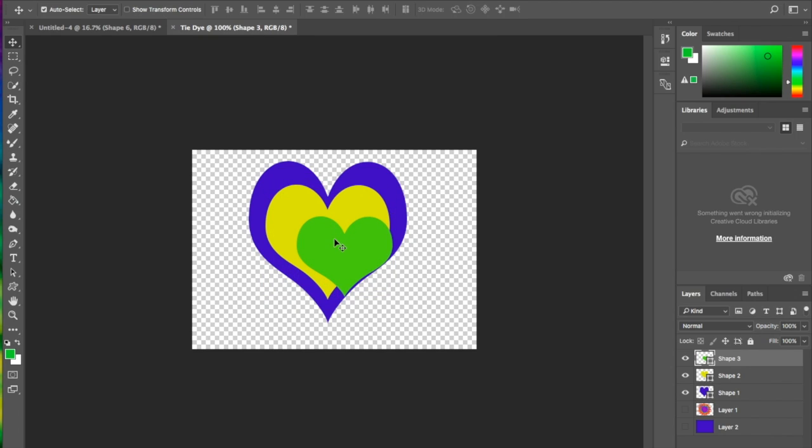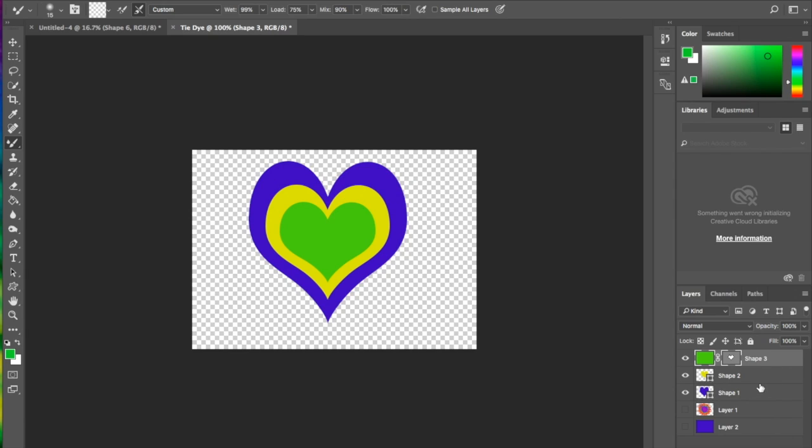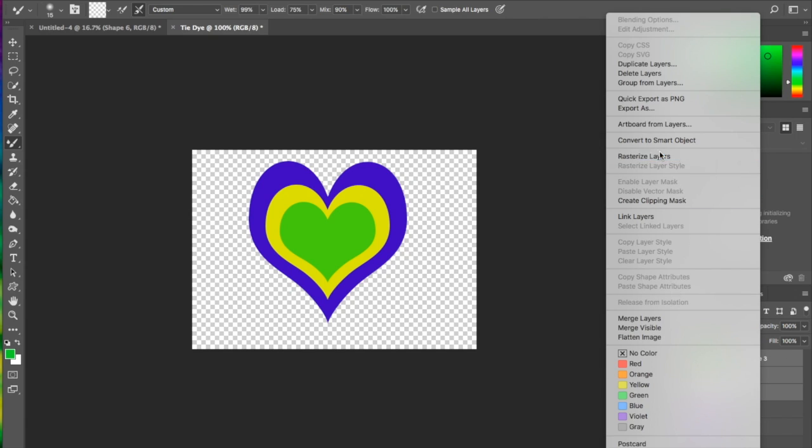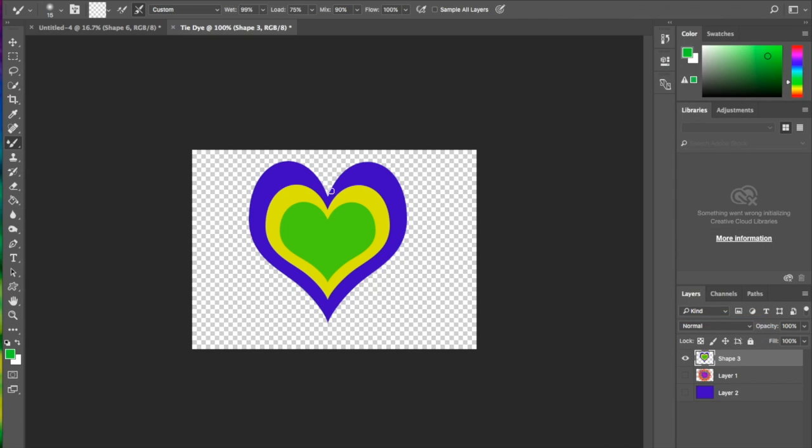And here we go. So now you could go ahead and use the, well, before you can do this, if I try to use the mixer brush tool, these are all on different layers. So if I go in here with the mixer brush tool, first it's not going to let me do anything because none of these images are rasterized. So if this comes up, press OK. But I'm actually going to click here on this top shape and then hold down shift and click all the way to this shape one here. So notice all of these are now highlighted. I'm going to rasterize these layers and then merge them together. So now they're all one layer.